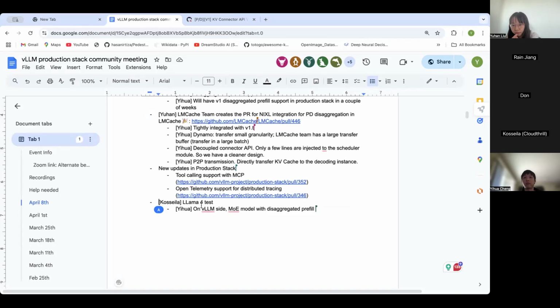But right now, do we have immediate support for Llama 4? I think if vLLM supports it, the production stack itself should be able to run it, if you're not using more advanced features like LMCache. But we will start trying these new models and test the compatibility with our features. That's for sure.